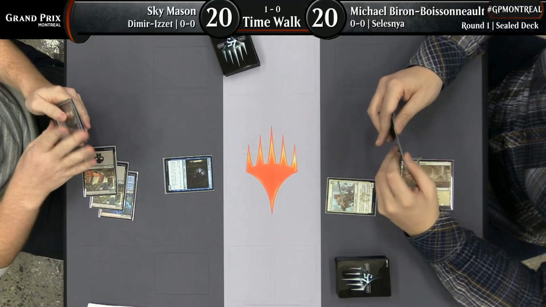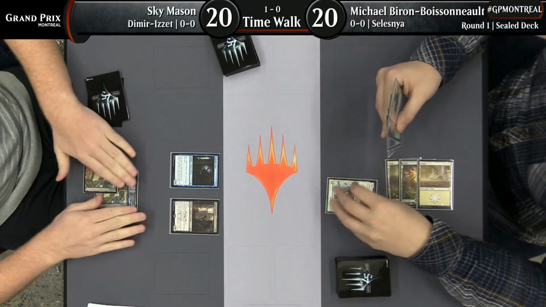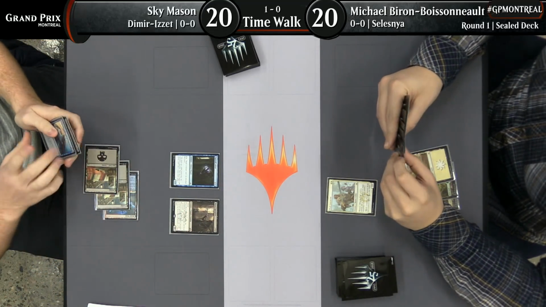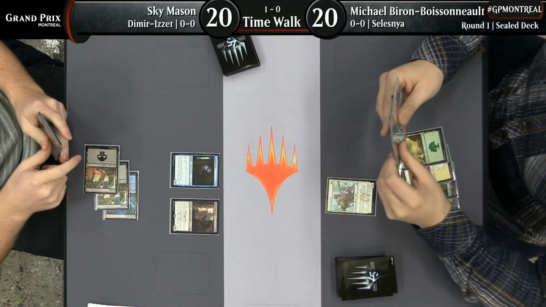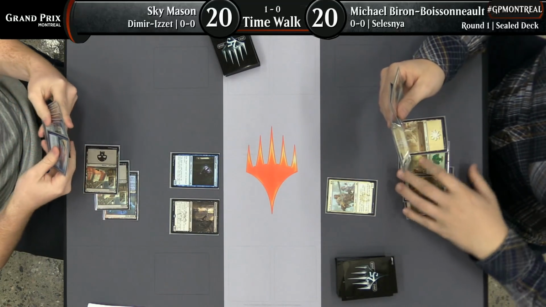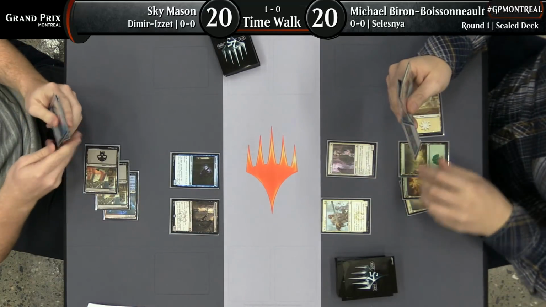Passwhile Adept on Mason's side of the table, a 1/3 that can give something unblockable for 3. Blade Instructor for Michael. And there's that Blood Operative coming down once again. Oh, and a Blood Operative this early. If I'm a player who's trying to attack and push damage through on the ground, particularly with small creatures, that is the nightmare situation. I would really hope to answer it with the Luminous Bonds or something like that. We'll see what Michael can put together.